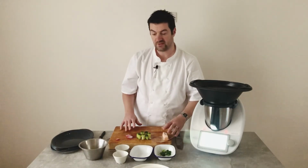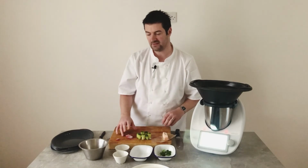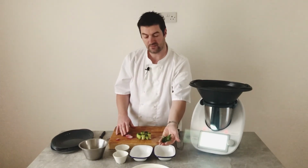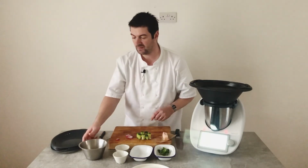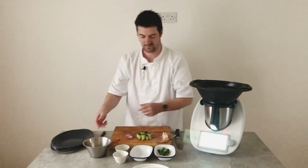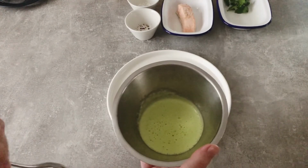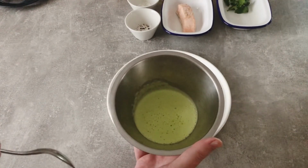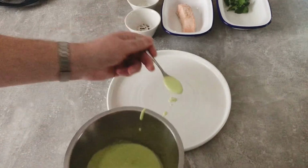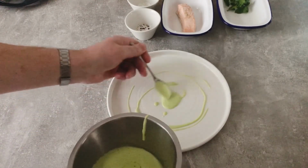So we have the cooked salmon, courgette ribbons, radish slices, a bit of the watercress that we picked at the beginning, and the watercress emulsion. And now let's get plating. We check the emulsion if we're happy with the seasoning, if we needed to put a little bit more salt. Then we're just going to put some on a plate nicely. So we can do some drizzle like that, and a dollop in the middle.